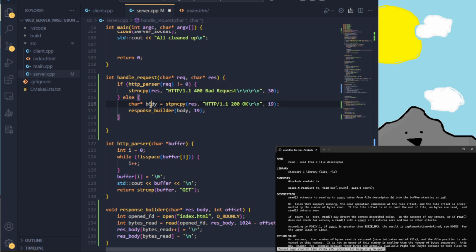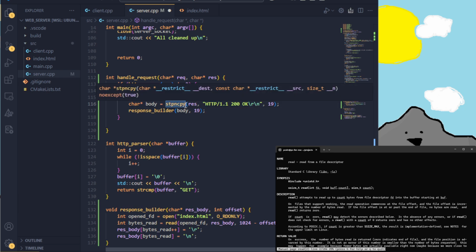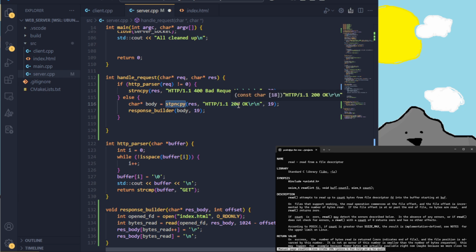So this is the body of the response. So it copies this on the response and then sets a pointer at the end as soon as it finishes, which I guess would be 18 then, right? Because I guess you want it right at the end of this.